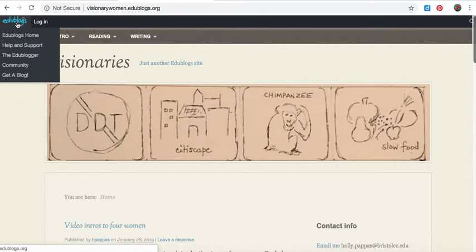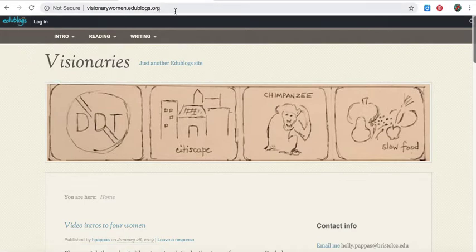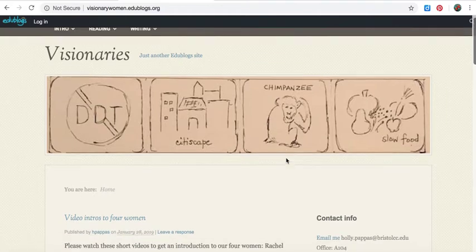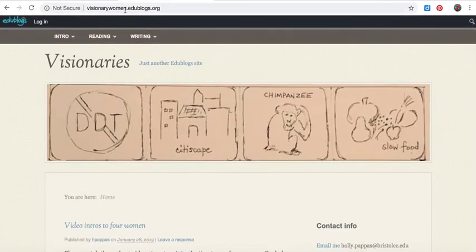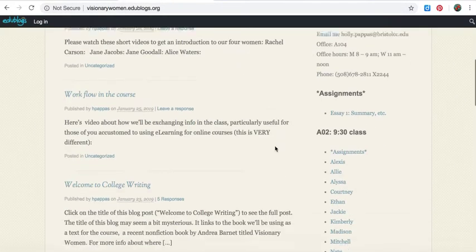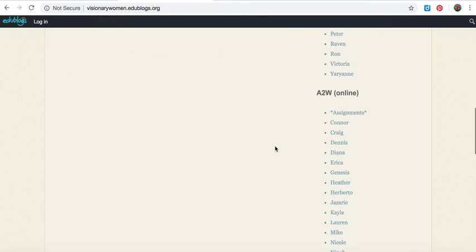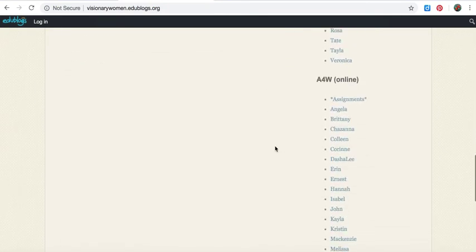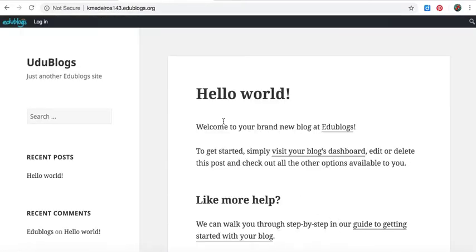So the easiest or the safest way to do it, I think, is to not try to sign in from this blog, but just go to edublogs.org, its homepage, and sign in from there. Or you could go from this page and click into your own blog. Let's see, I think this is you, right? Yes. If you tried to log in from here, that should bring it in. Okay, so you can post.